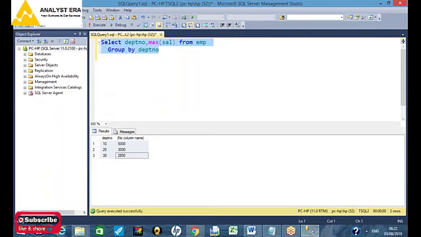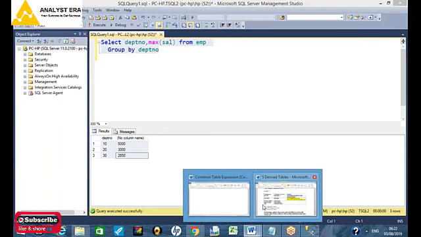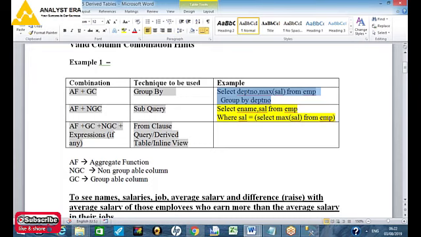These derived tables are not stored like our EMP or DEPT tables. They do not physically exist in the database. They are executed like queries. When you have an aggregate function along with a non-aggregate column, like the first example we have seen, where I want to know the name and salary, we have a non-aggregate column along with the aggregate function, that is max of sal.